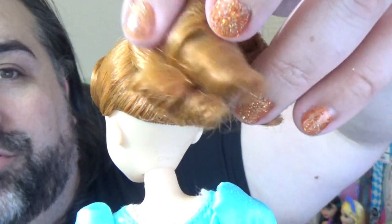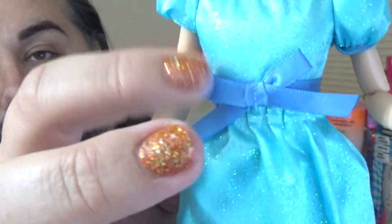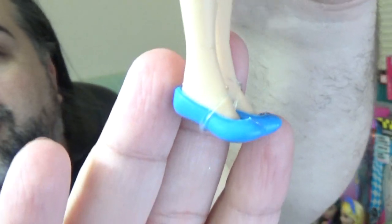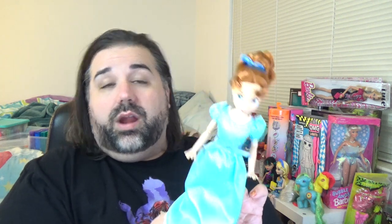The hair keeps wanting to go off to the side because of the way it was in the box. I think if I rinsed out the product holding it in, I could probably get it to stay more centered. She has a belt made from a blue ribbon — it's all one piece — and lace details around the neckline and at the bottom hemline of her dress. Wendy is wearing little blue ballet flats, and you can see her toes are more pointed — she doesn't have the fully flat feet. For such a simple doll, I actually really like the amount of detail they put into her.